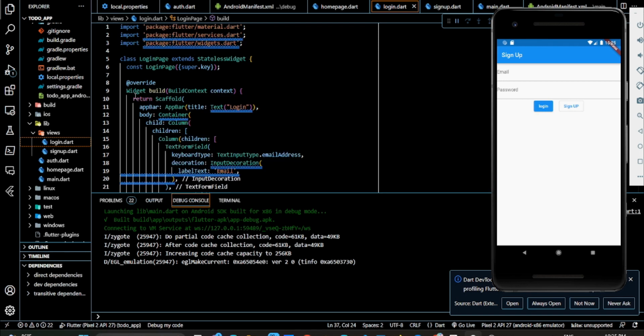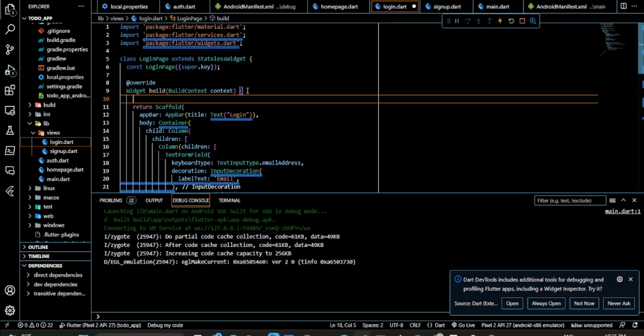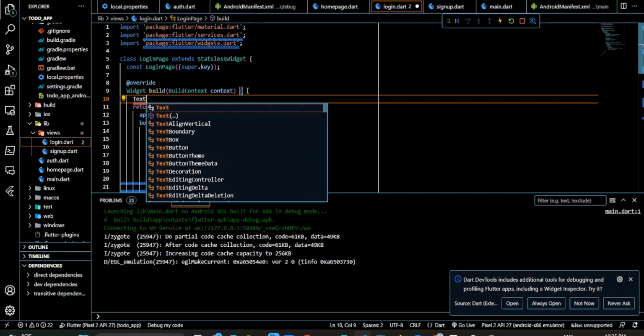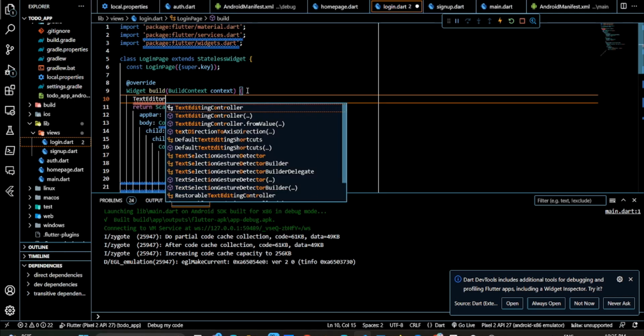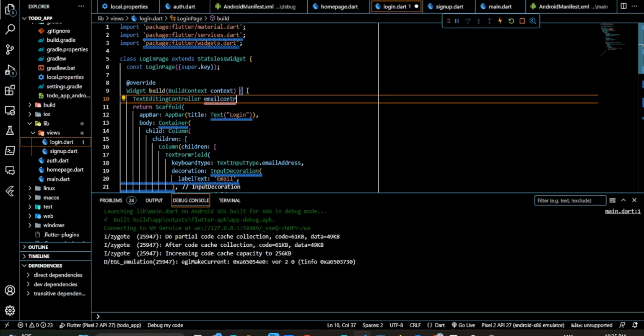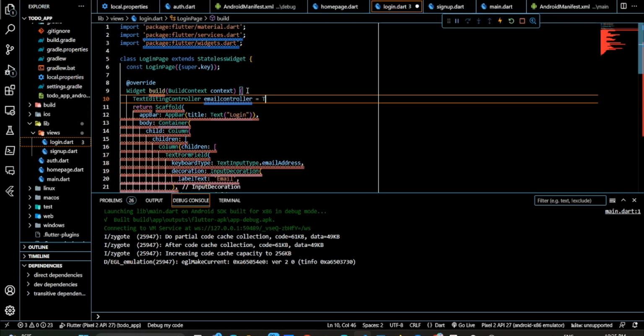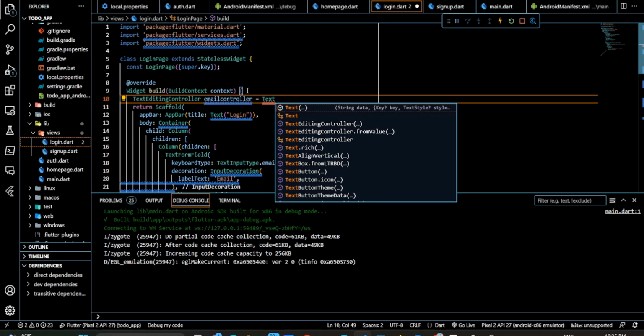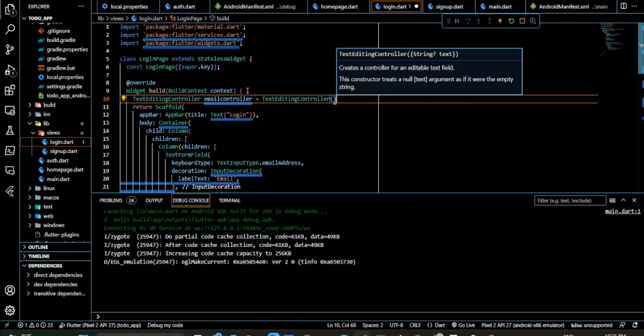Now before the scaffold we need to write this: text editing controller of email controller equal to text editing controller.